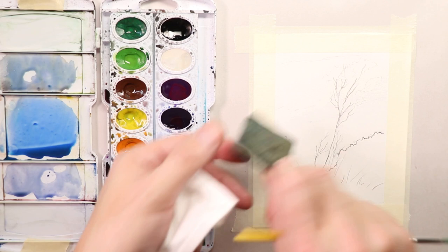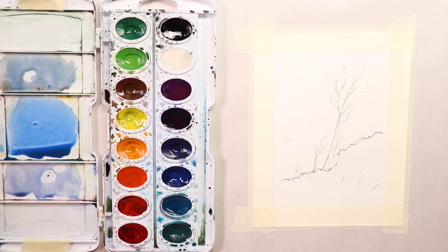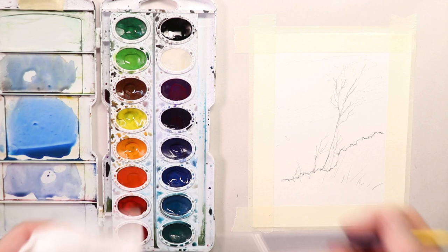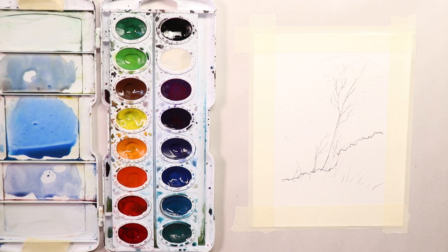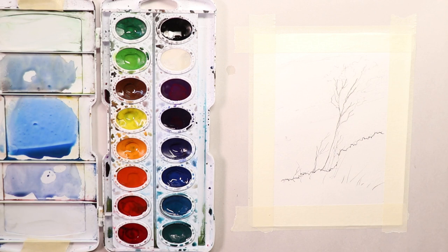I have a sponge next to my water pail — I just cut a kitchen sponge into small pieces with scissors when it was moist. I can tap my brush on the sponge next to my water bucket. If you're doing a sky wash like this, we're just going to wet our brush with fresh clean water and make a little wet wash — some clean fresh water here and there on the sky, and maybe a little bit on the ground area too. Not everywhere, just a couple of spots. It gives a nice alternation of dryer and wetter paper when you put your wash on.